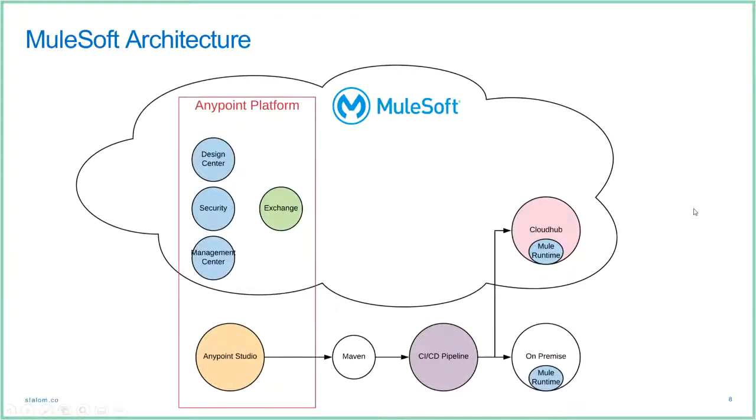Slightly different. Mule is cloud-based, obviously. It's another iPaaS. And it consists of essentially the core grouping of components, which are a mix of cloud items and desktop, I'll call it for the moment, or Windows or whatever application. It's actually a Java app, so you can run it on anything. But the platform itself includes several different cloud components, the first of which is called the Design Center. That's an online application for creating APIs, for creating simpler data flows from one place to another.